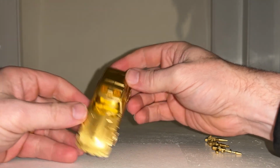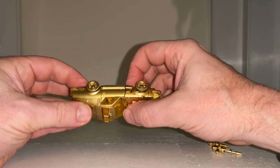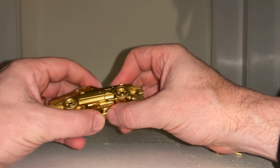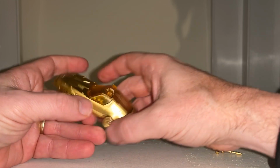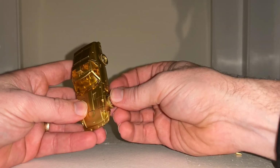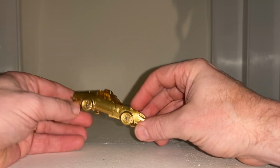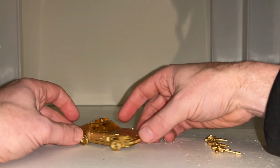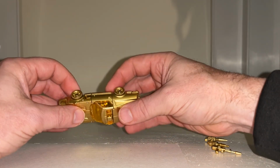Quick apologies, no transformation process on this video. That is to keep the main length of the video down, and also because it was gold, and although to my knowledge there's no such thing as GPS anymore, that's gold plastic syndrome, I didn't want to risk it anyway. So I have uploaded the tutorial into the description because this is no different to any of the other two Prowl figures that I've reviewed on this channel as well, because they, again, same as Hasbro and Takara, Newage like to use their molds over and over.